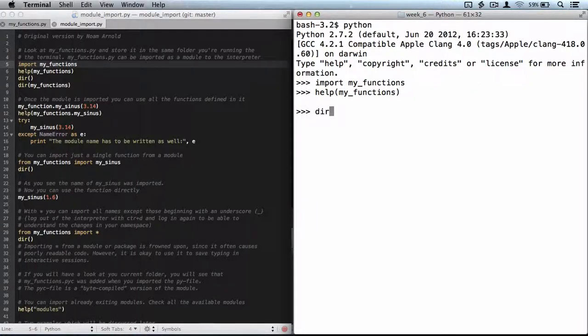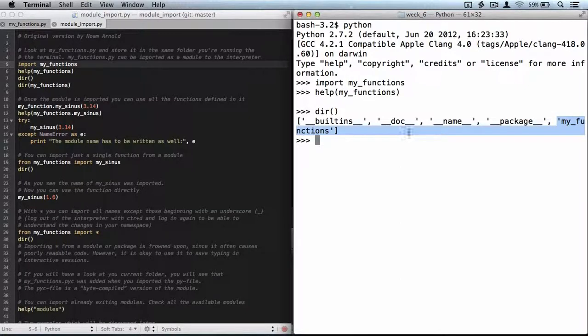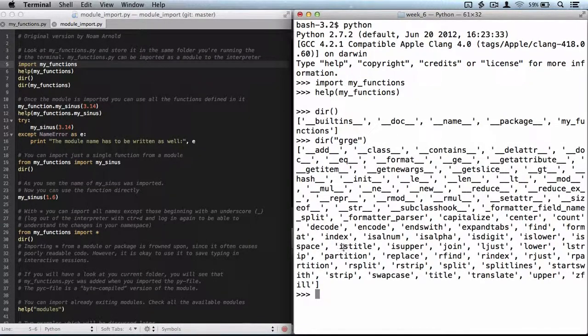Now I can do dir, and dir tells me everything that is known now that I can use. One of the things I can use is myfunctions, so the variable name myfunctions is now recognized by Python. I can also do dir on it. If you remember, I could do dir for any object, like this string, and I would have all the different methods that are defined for this string.